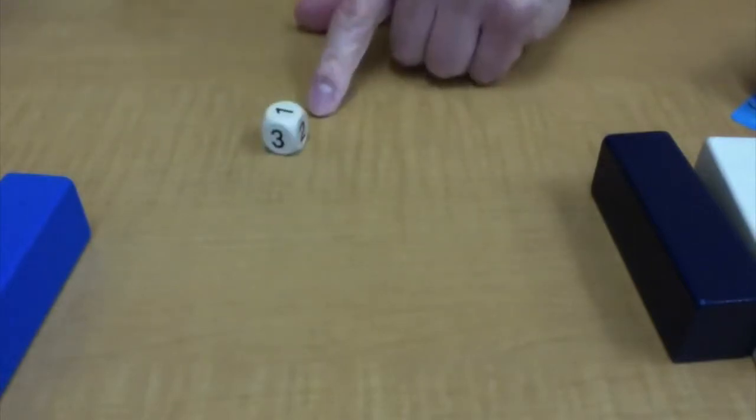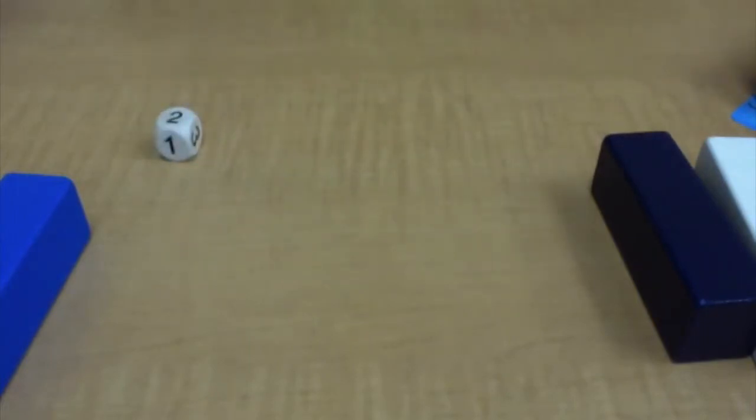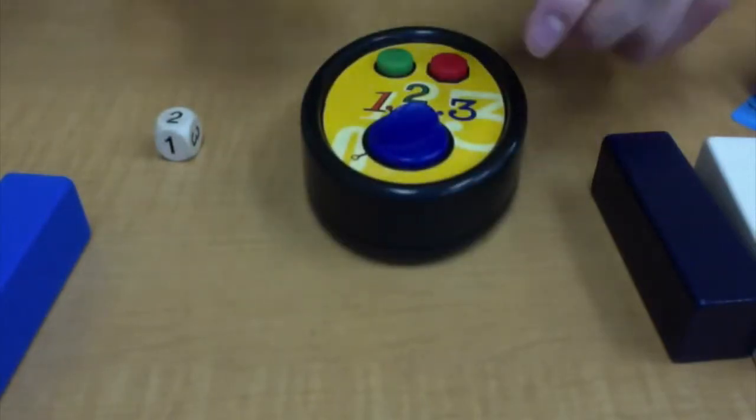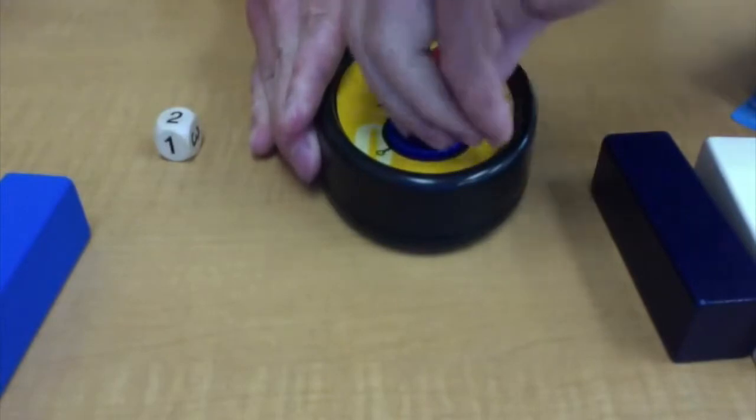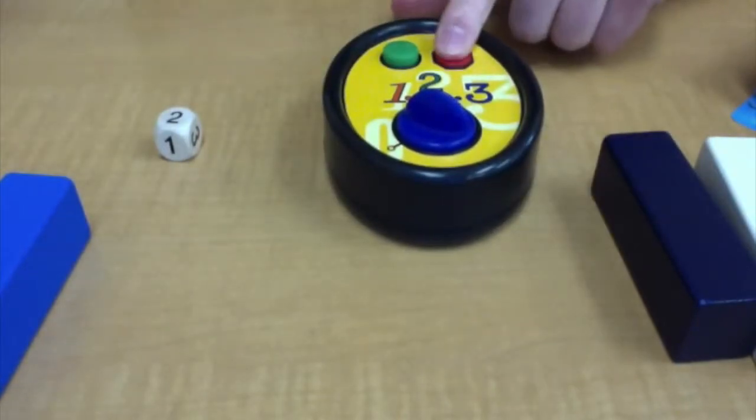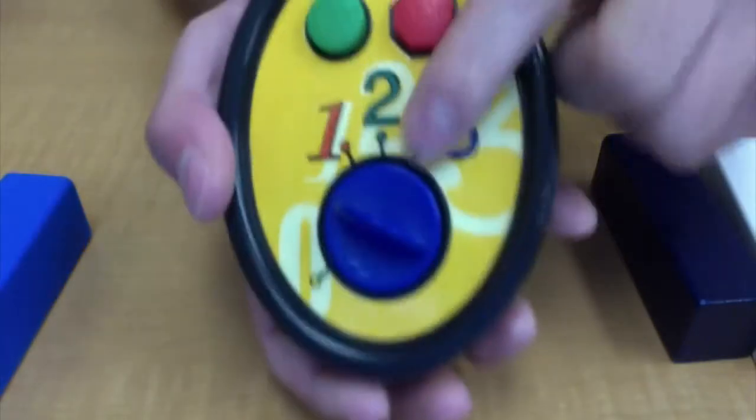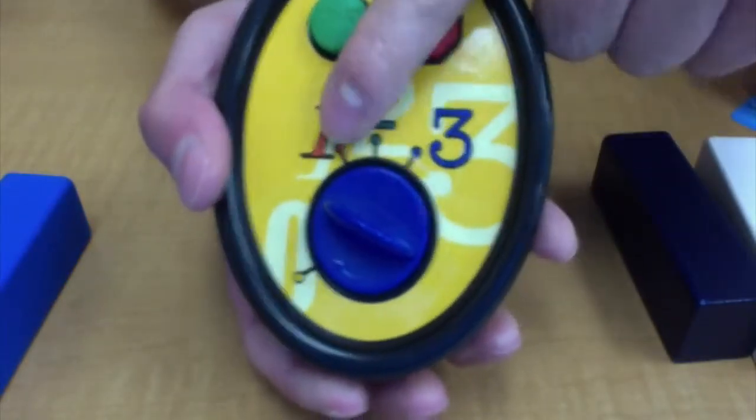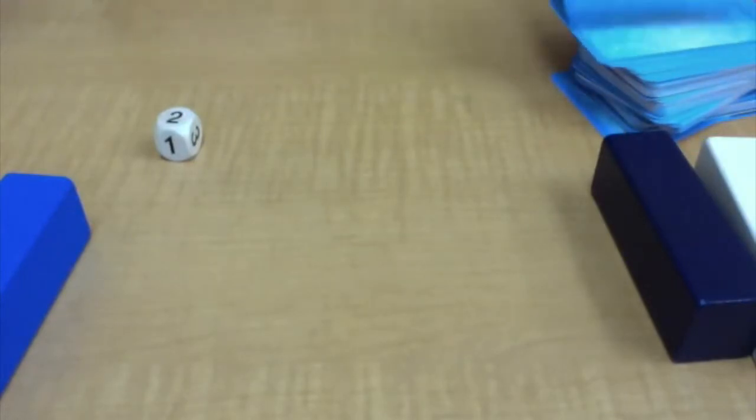So the first person, you can just roll the dice. I got a one. Let's pretend my friend rolled and he got a two. He could go first because he got the higher number. The reason you roll this dice is that if it lands on something like two, you take your timer and that's how much you're going to set the time to before you hit start. Set it where it belongs and you can see that there's a little tick mark here that can either be on the one, two, or three.